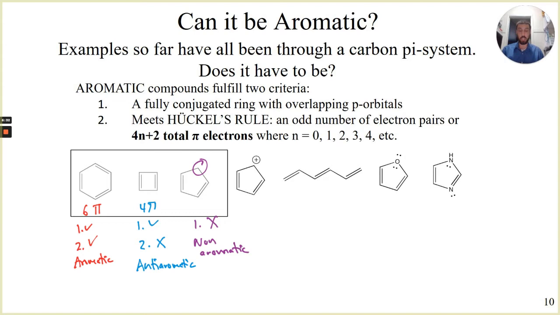So if we start with the next one, rule 1, it is cyclic, and we go, oh, but it's not aromatic because we don't have a p orbital there. Well, the hybridization of that carbon, to be a carbocation, there has to be an empty p orbital. So yes, there is a p orbital there. Rule 1 is indeed satisfied. Does it meet Huckel's rule? Well, there's 4 pi electrons, which does not meet Huckel's rule. This structure ends up being anti-aromatic.